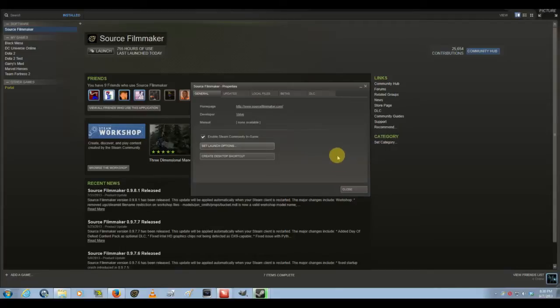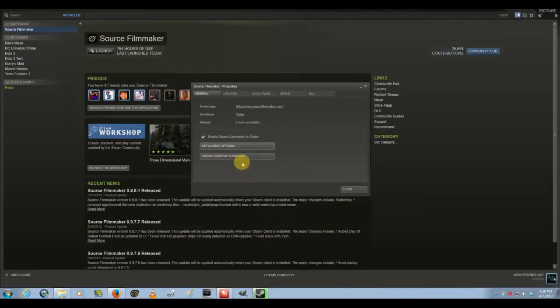One caveat to this. Now I don't know if this happens on everybody's system, but I know it happens on mine. That when I put launch options in here, those launch options only seem to take effect if I launch from within Steam or if I use my desktop icon. But you'll see I have SFM here as a quick launch. When I launch it from here, it doesn't take effect. It just launches the vanilla SFM.